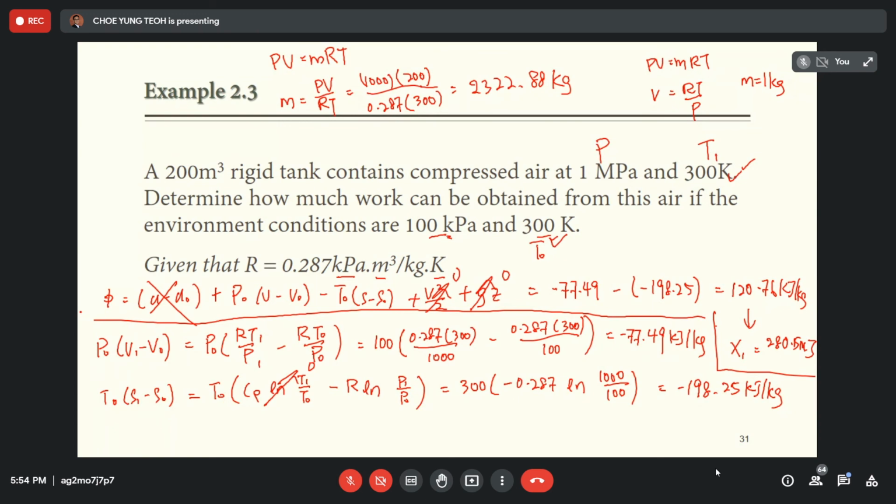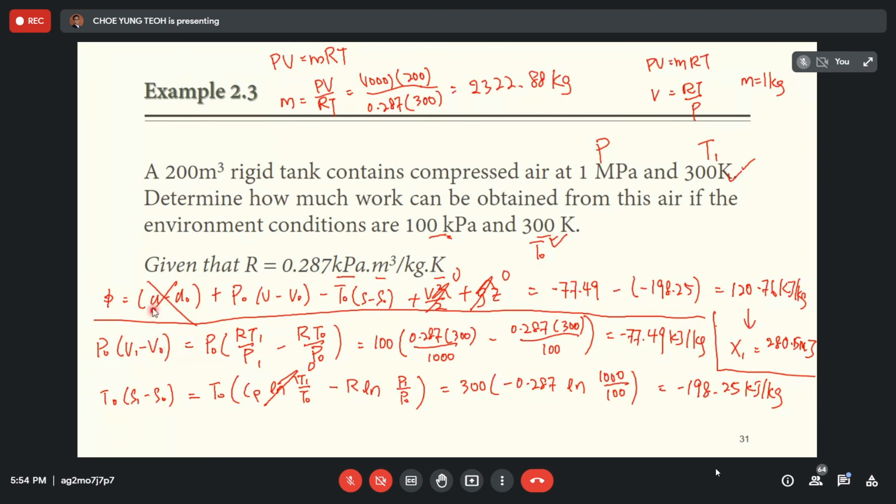Okay, we do it step by step, find it one by one. And be very careful on the positive and negative sign. Don't get confused. If you get negative, definitely you have to put the negative. And another thing that you need to take care of is, remember there will be 3 different stages: initial stage, final stage, and the dead stage. Initial stage, we put it at 1. Final stage, we put it as 2. And the dead stage, we put it as 0.